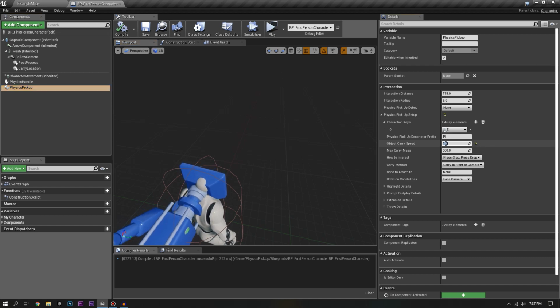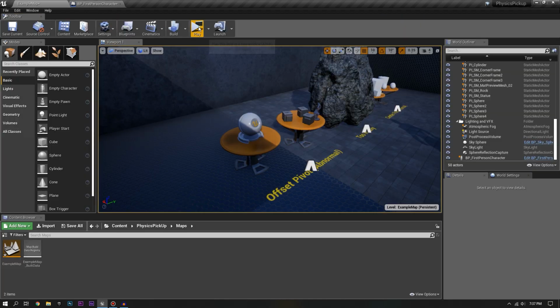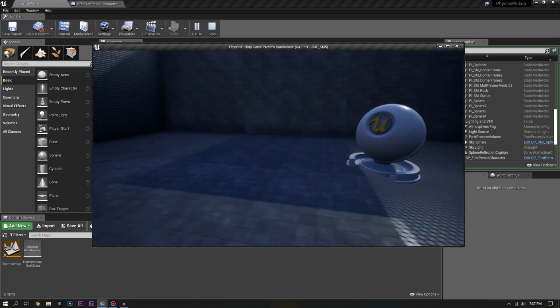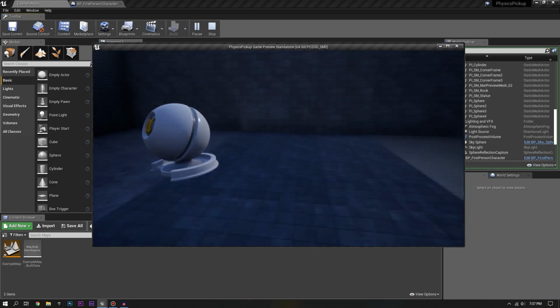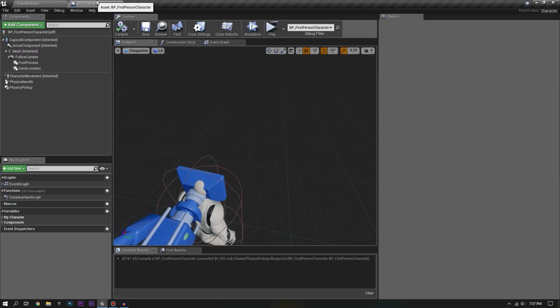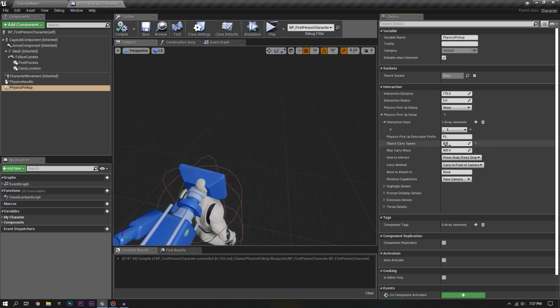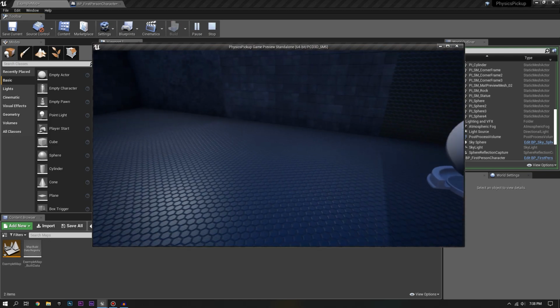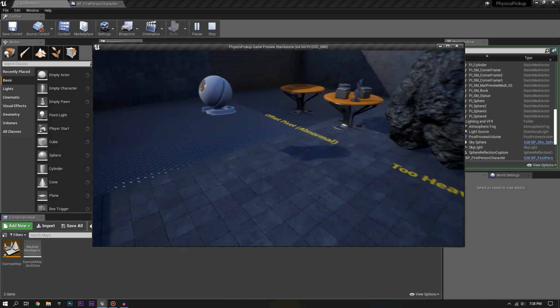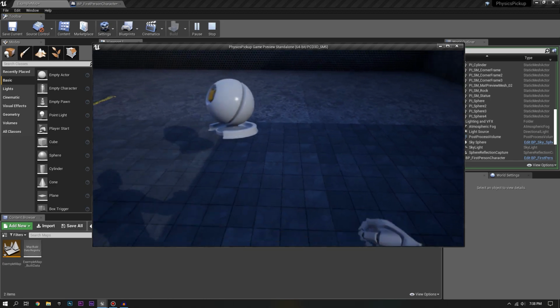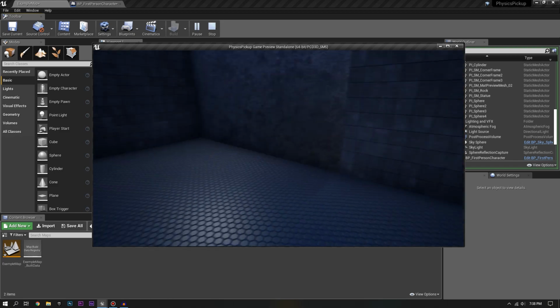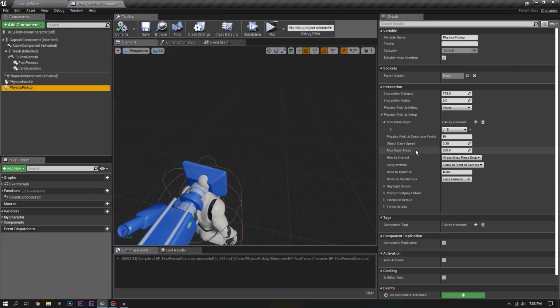Now if I change this value down to something like 0.1, you'll see that it smoothly moves to the center, and there's quite a bit of lag before it moves to the center. Now we can slow this down even more to get a really slow effect, something like 0.01. And this will become very apparent very quickly. Very slow, and it really drags behind. So this isn't really the ideal movement, but it is possible if you have some use for it to move really, really slowly.